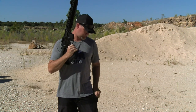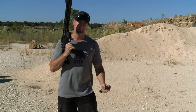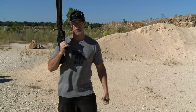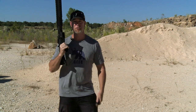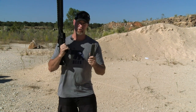It takes Colt magazines, and I've heard rumors that they're actually coming out with a version that takes the Glock magazines. And with the magazine well here so short, you can take pretty much anything from Glock 9mm magazines all the way up until like the 26. I don't think the 26 mags will fit in there, but your standard 17, 19, the big 33s, those will fit in there. But the one we've got today is shooting the Colt magazine.